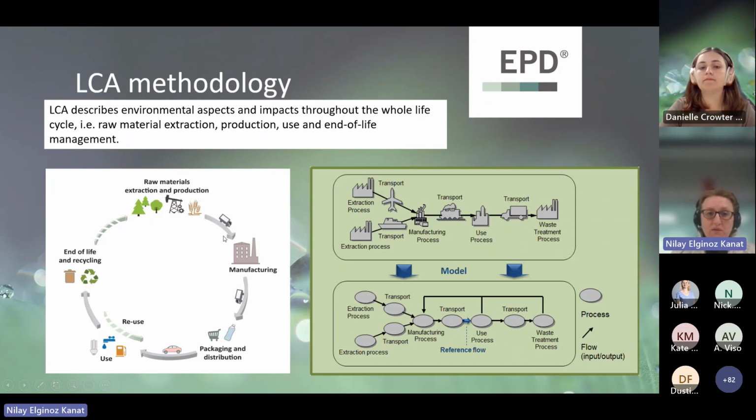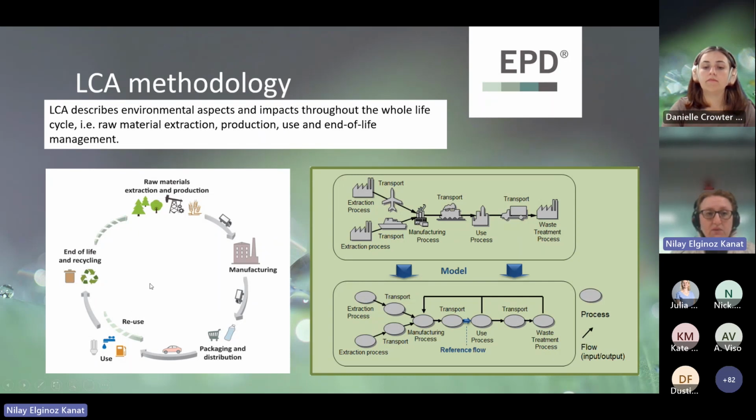Maybe you are just taking care of this part, but you also have to consider what is coming from raw material extraction. And then there might be another transportation, with some means, for example a flight or a ship or road transport. And then you have the packaging, maybe a use stage, maybe a reuse stage, and then the end of life stage. For example, maybe you are recovering some resources from your product and some goes to municipal incineration or landfill.